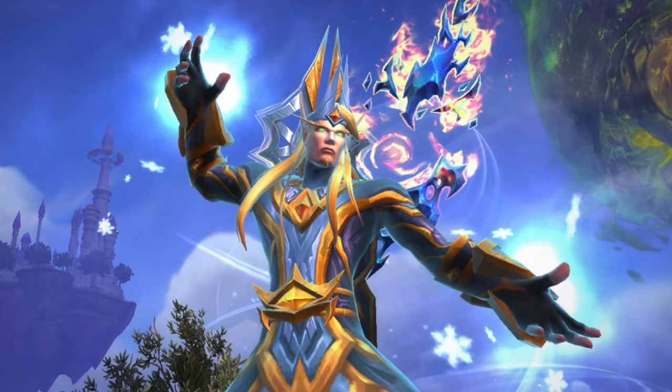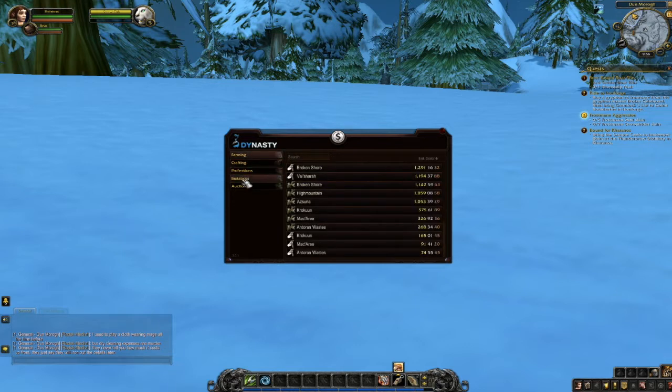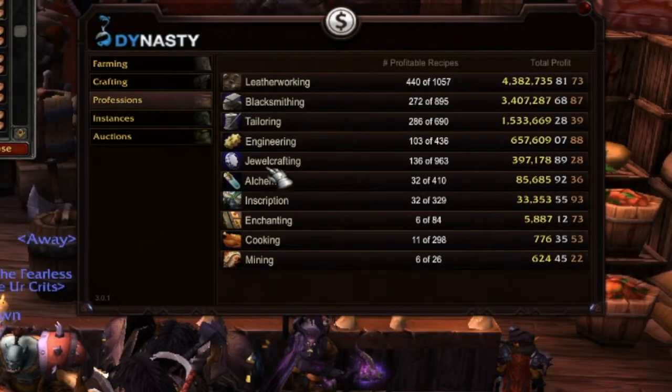Now you'll notice in each section as you click through, it will show you the best ways to make money off of farming, crafting, professions, and you guys can even change your professions. It'll show you the best professions at that time, on which professions make the most money. And it will show you all of the instances that are worth the price, and that will help you out in raiding.